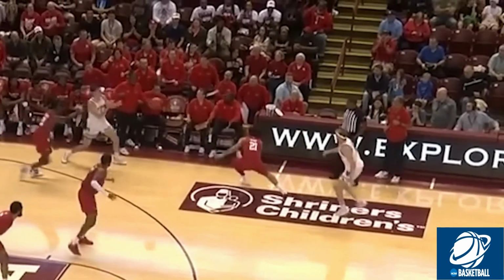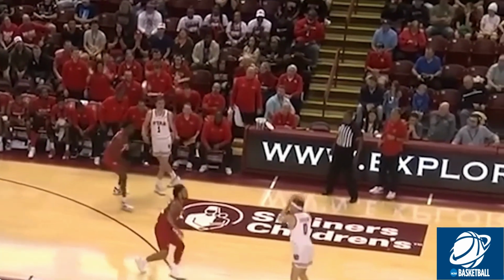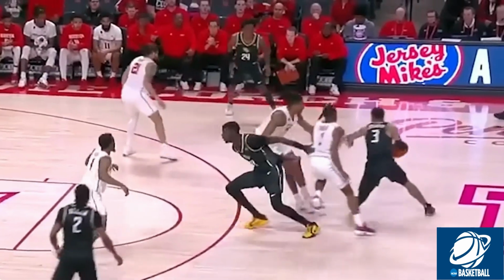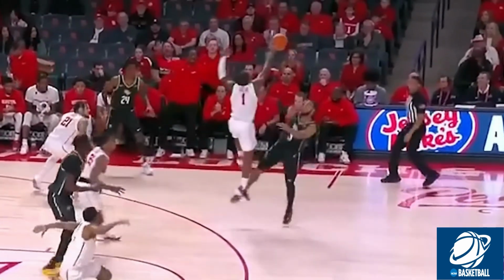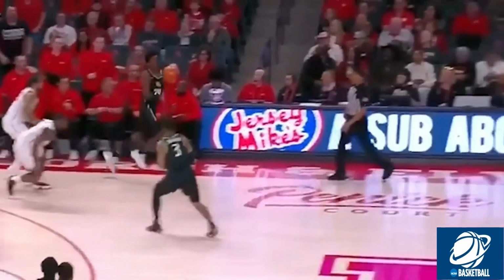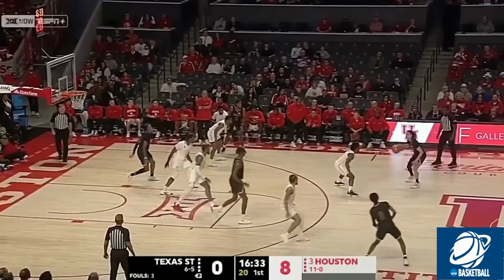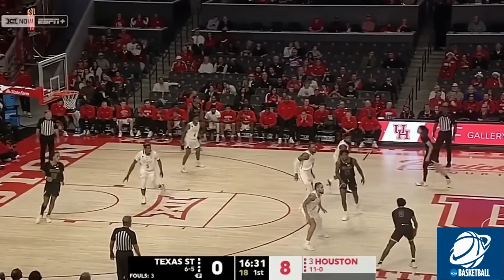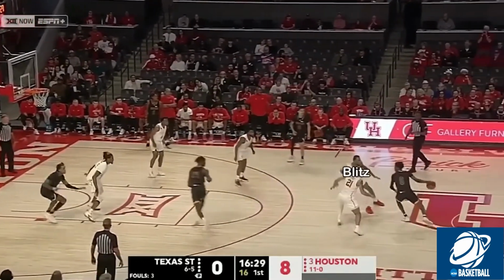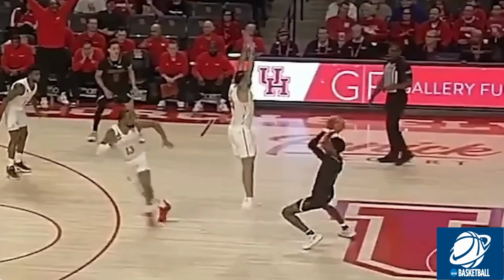I like to call this style of defense an end-of-game defense. You may not see turnovers right away, but you will see bad shots. In the second half, as your opponent tries to decrease the deficit, you'll begin to see the turnovers. As you can see here, Houston coaches teach this.